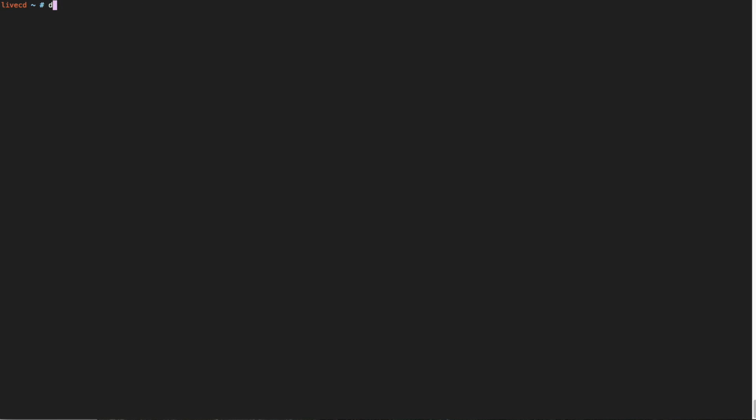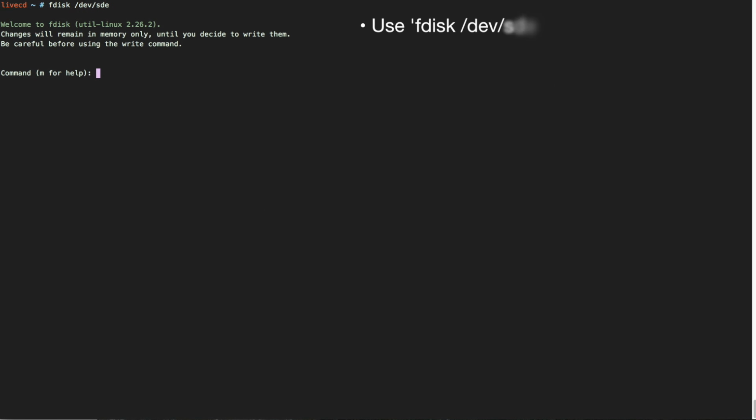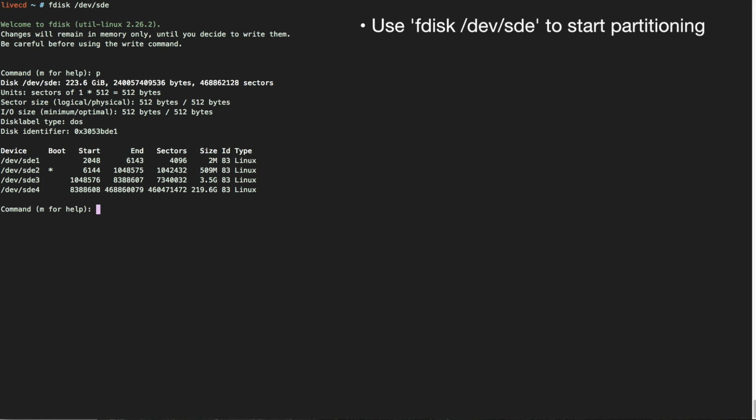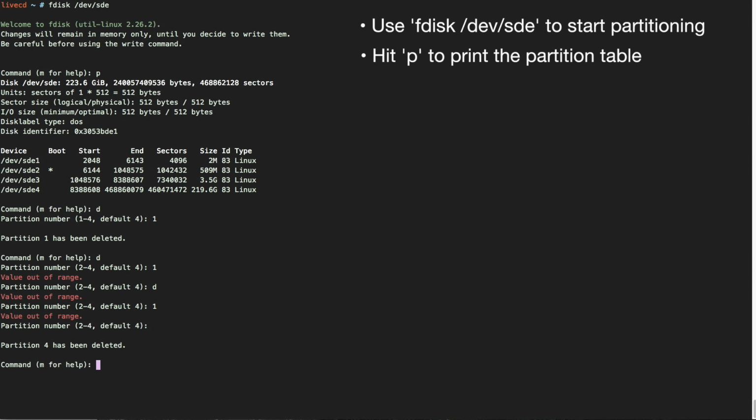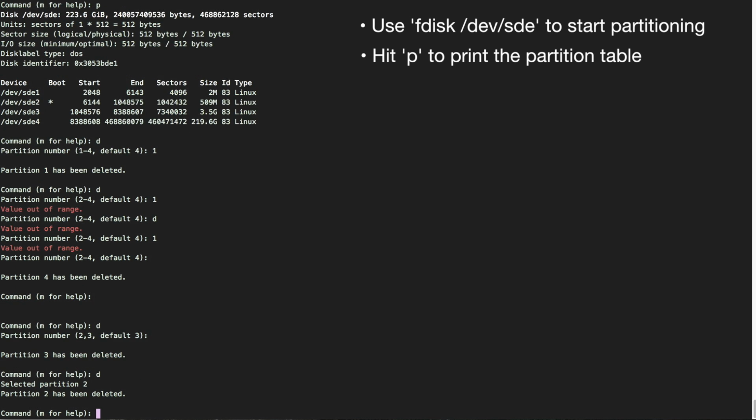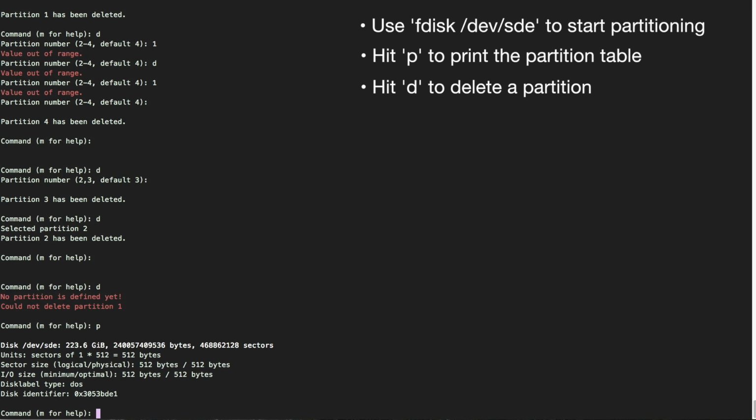And then when I want to boot into Gentoo, I can just plug in my USB SSD, and I'm good to go. So let's go ahead and type fdisk /dev/sde. On your system, it's probably sda or sdb, but make sure you get the right one. When we load it up, you can hit the P key, and that will allow you to print the partition table, and so you can make sure that that's the disk that you were expecting and that everything looks right. In my case, I had a bunch of pre-existing Linux partitions here, so I'm going to hit D and the partition number over and over again until the disk is completely blank. And so I've deleted all the partitions, I type P again, and now you can see that there are no partitions and we have a fresh start to work off of.